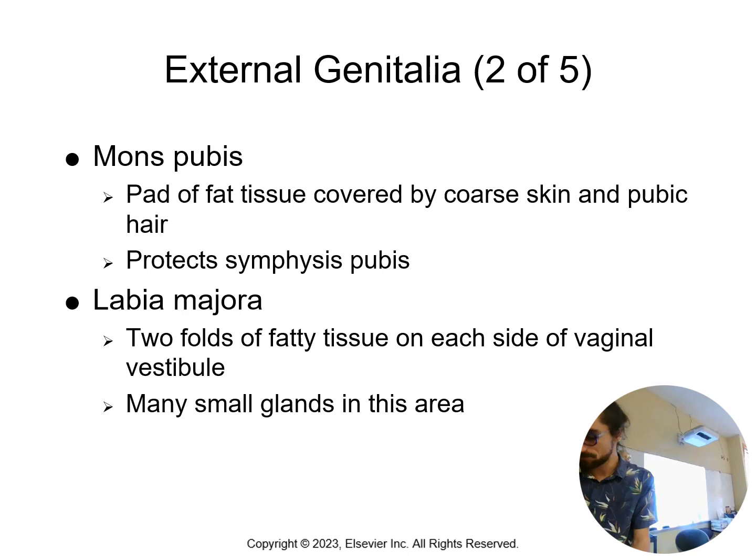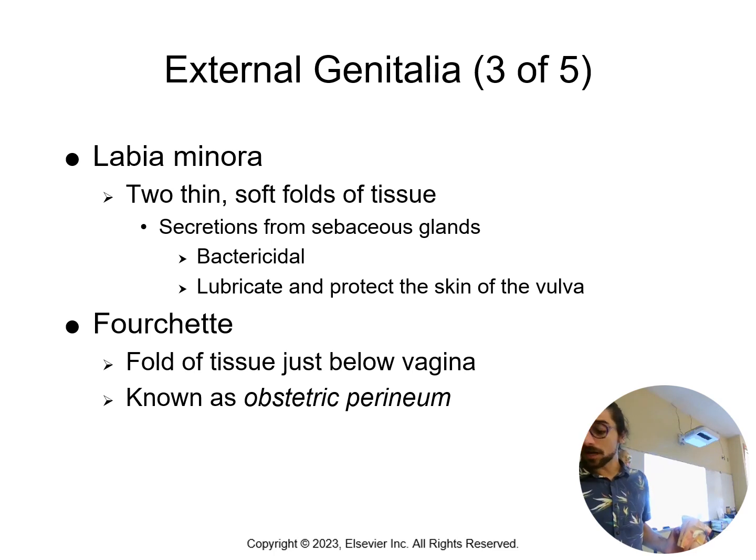There's also the labia majora, which extends down both sides. This model doesn't have a particularly prominent labia, but depending on the person they can be pretty prominent, and because it's vascular, if it gets filled with blood, it'll be more prominent than if it weren't. There are also a lot of different glands in that area, like we have glands in our armpits too. I'm not trying to equate lady parts with armpits. It's not gross in any way. It just is what it is when you have an area that secretes a lot and has a lot of blood flow. A lot of what is secreted is meant to protect the normal healthy environment of the vagina or to facilitate reproduction.